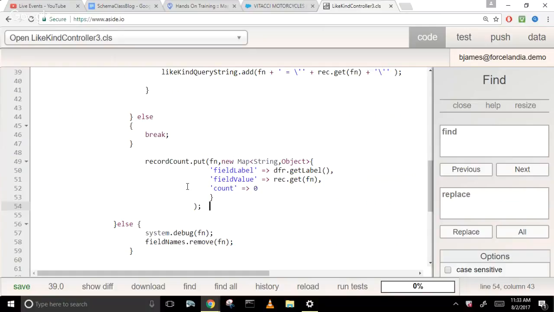One is going to be the field label, which we're going to use our schema class in order to pull down and get the label for that field the way that you've typed it in. And then we're also going to need to get the actual field value of the field, which is what we're going to be comparing against in order to aggregate it. So this is our initial field, what that value is, and then we're going to set a count to 0, which we will then aggregate later, depending on if we have other fields that match that data.